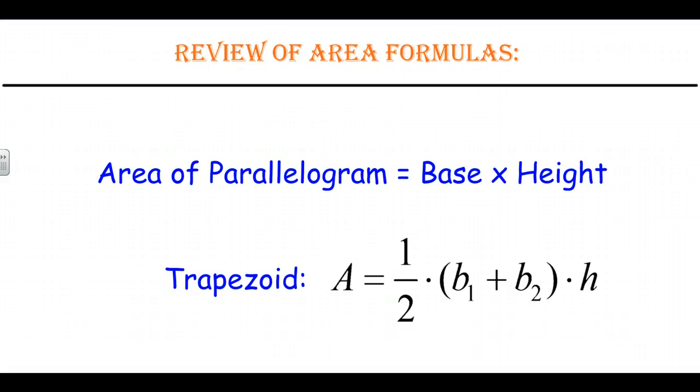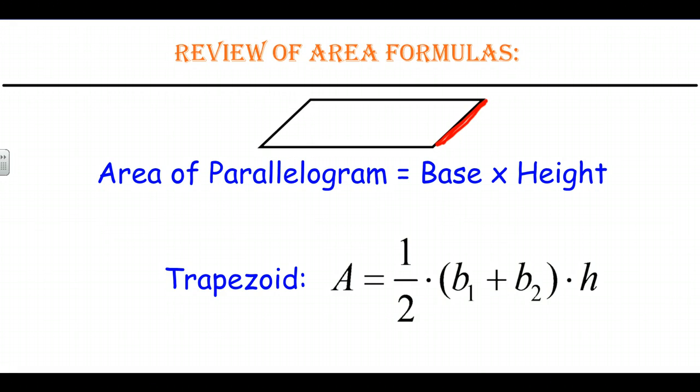If we have a parallelogram here, let's just say that's our parallelogram, we could call the slant height of a parallelogram the actual edge here, where the height of a parallelogram is just what gets dropped down in a straight line to the other base from the top of one base. And the area formula for a trapezoid is 1/2 times the combined length of the two bases times the height.